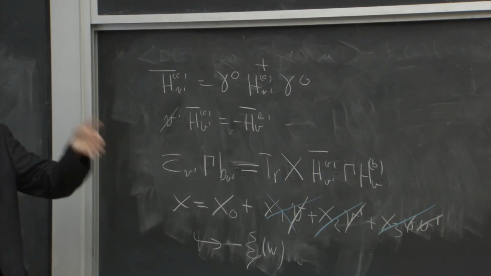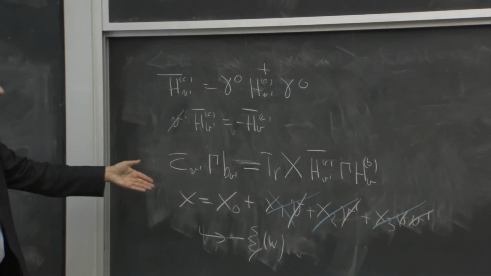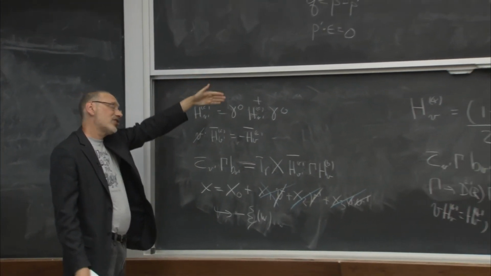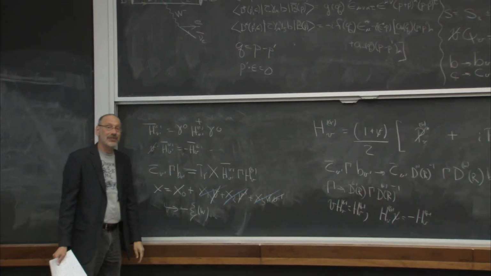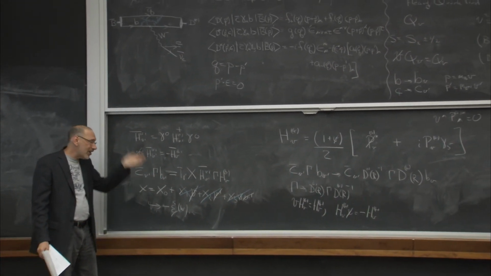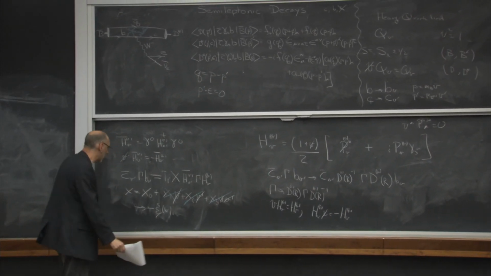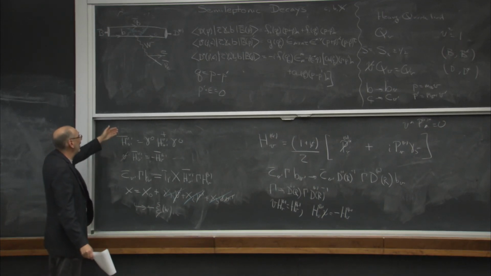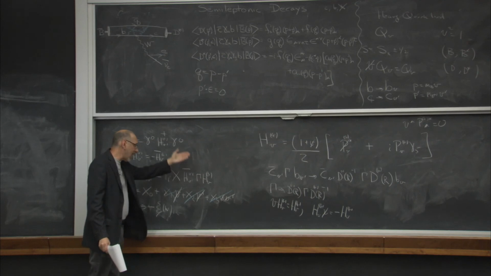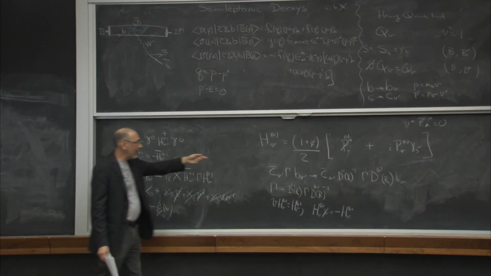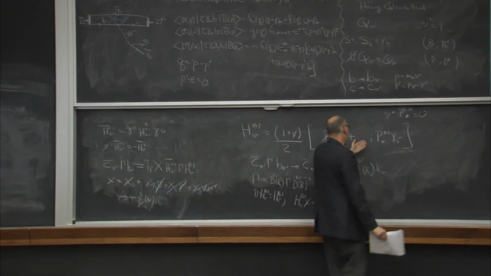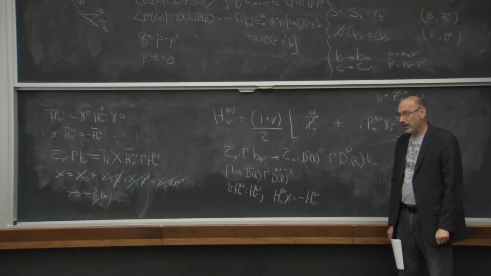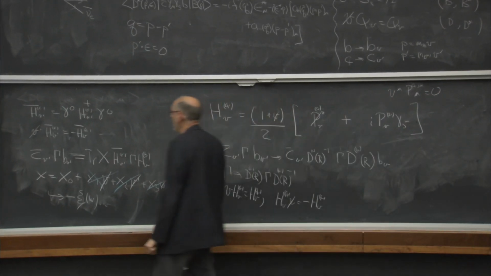So what have we learned? We've learned there's only one form factor, one independent function that characterizes all the matrix elements. Not just vector, axial vector, but pseudoscalar, scalar as well, because it didn't matter what gamma is. Put whatever you want. Put sigma mu nu if you want, the tensor ones. They're all characterized by this single function. And all you got to do to calculate the matrix elements is take this trace with the h's that I've written down and replace these by either a 1 or the polarization vector, depending on the particular matrix element at hand. So that's an exercise you can do.